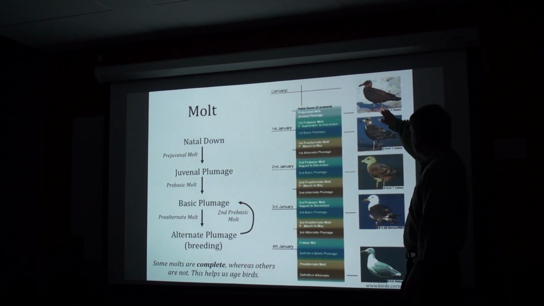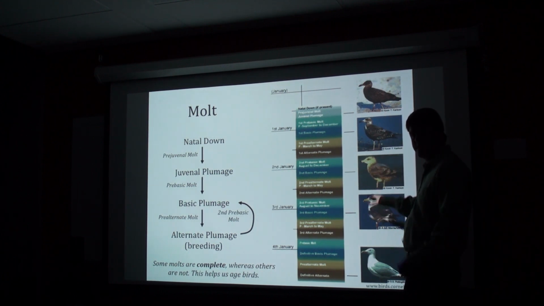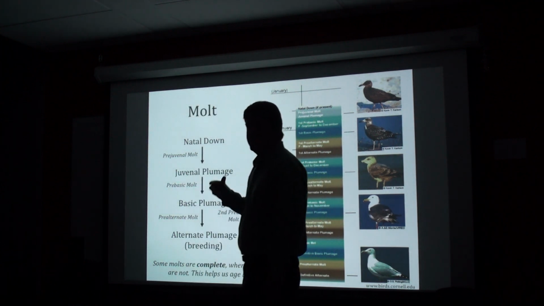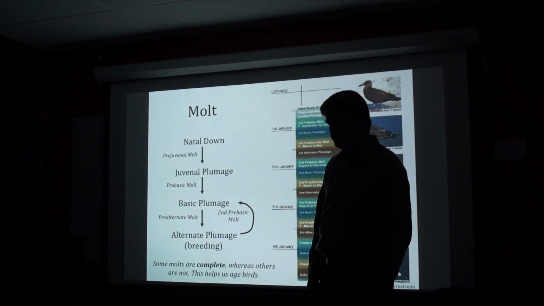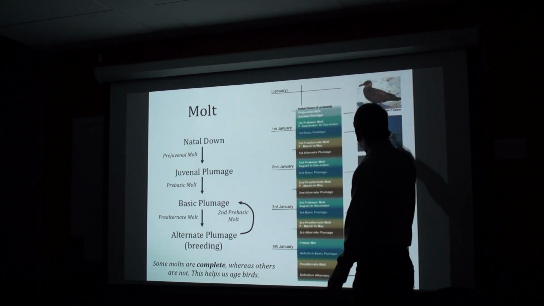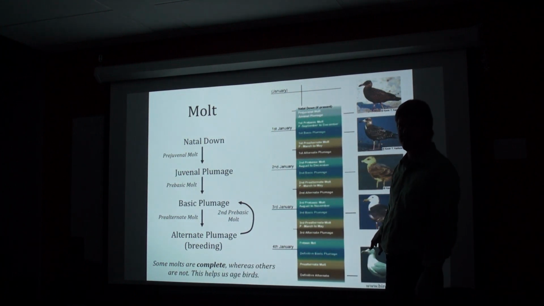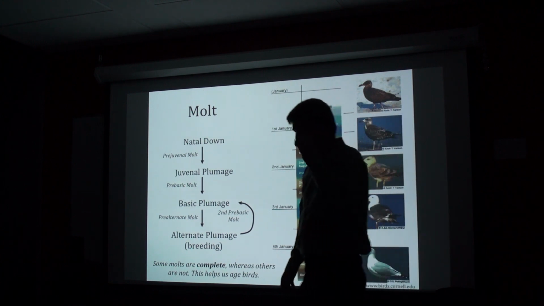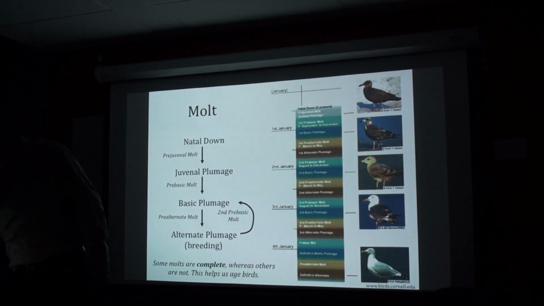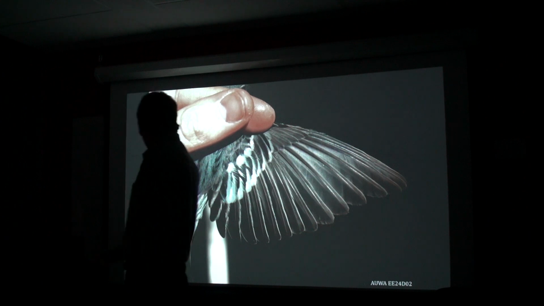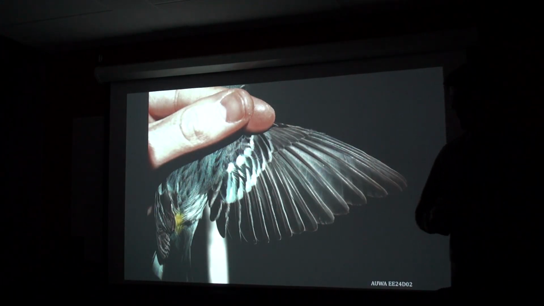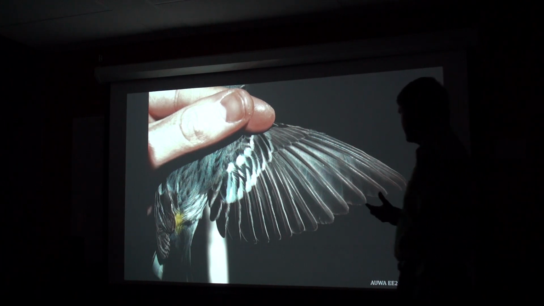So you can sort of age these gulls based on the color that they are. And being aware of that will help you identify which species you're seeing. So if you see one like this and one like this, you might think they're different species, right? Until you become aware that they're actually different ages of the same one. And we can use knowledge of molting patterns on birds to figure out a lot about them.